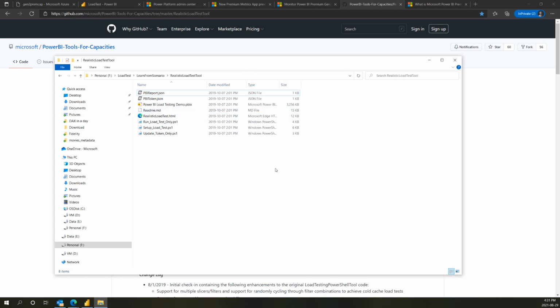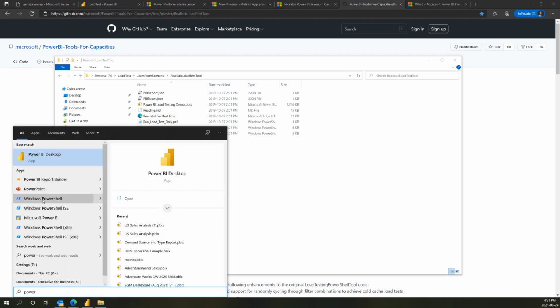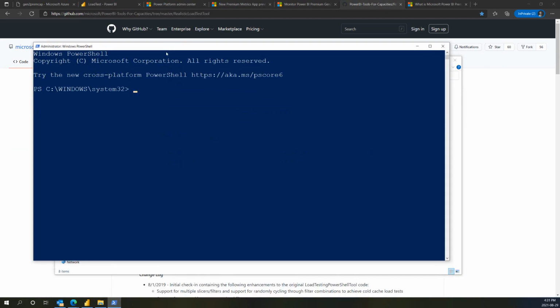But how do we get started with the load test? Here, we can open a PowerShell window. I can go to the start menu and search for PowerShell, and open it. If you remember, it was PowerShell 64-bit which was required.